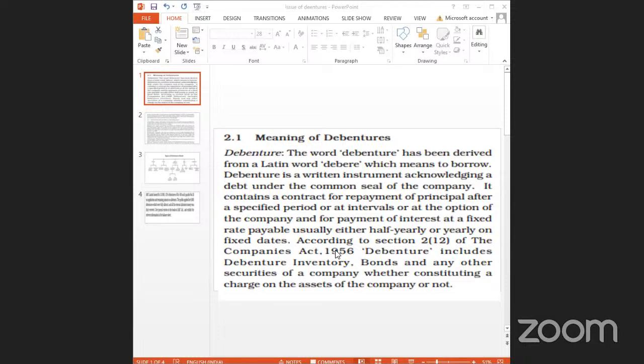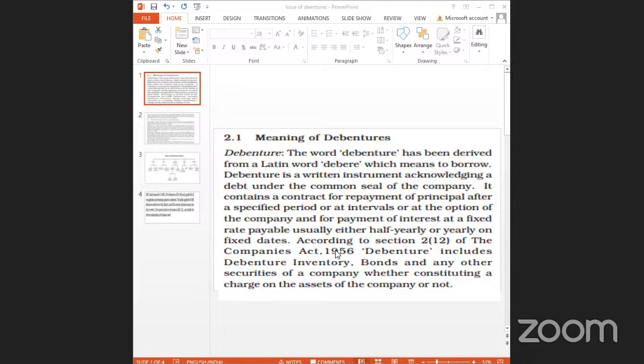We have other options also to raise debt or to take a loan. It can be taken from banks or financial institutions. But taking a loan from a bank is very risky, because even if you miss one installment, they'll just sit on your head. That's not the case with debentures. You can use a long-term loan kind of facility here. Debentures can be extended up to 10 years, and at the end of the 10 years, you can even convert those into equity shares. So there is less pressure as compared to a bank loan in the case of debentures.